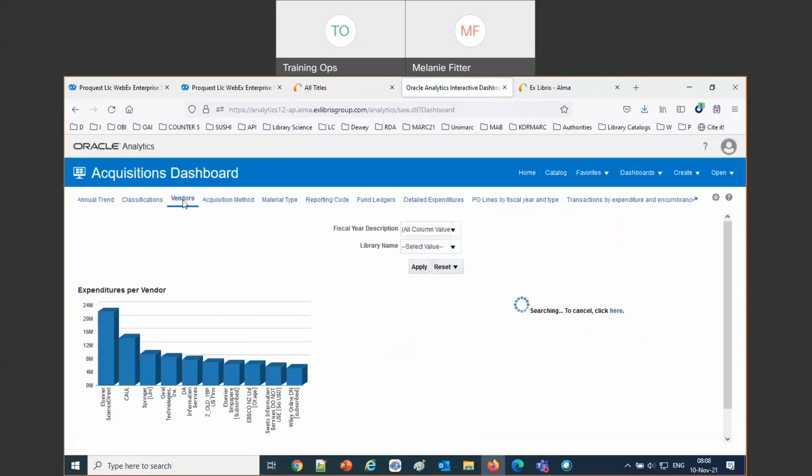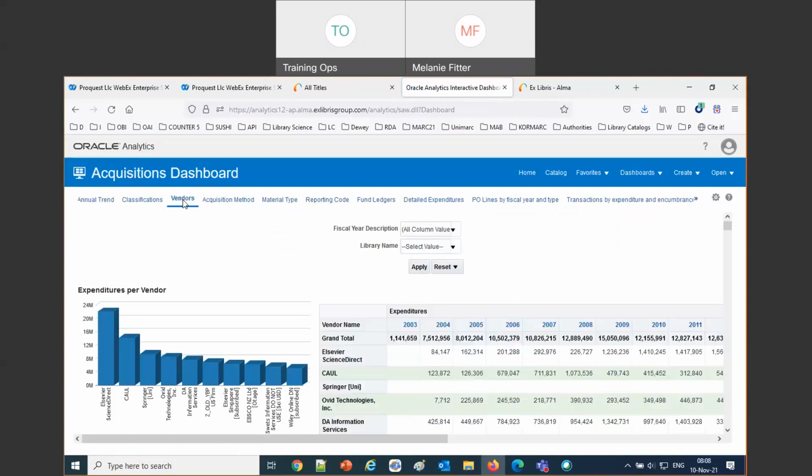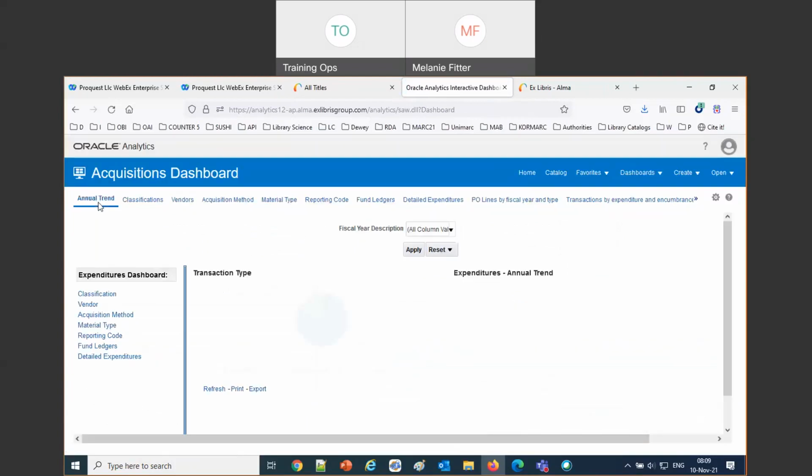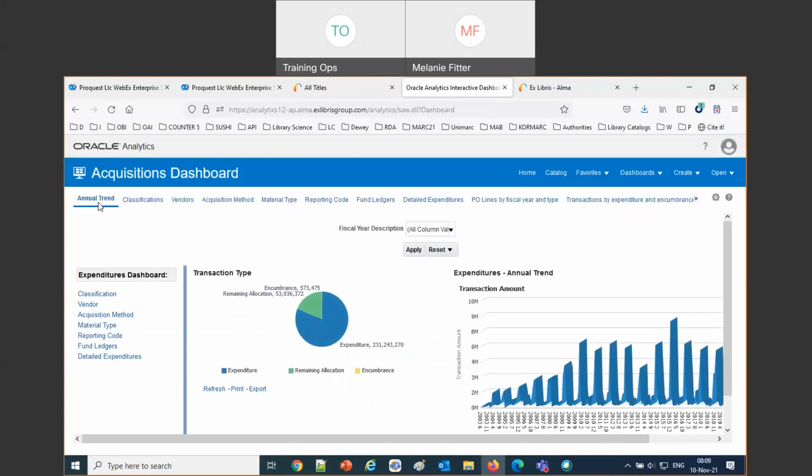And the reason it's easier for a user like I'm doing right now to go between these three tabs in a dashboard is because I don't need to close one report, open another report, and then again close a report, and then again open a report. Everything is together.